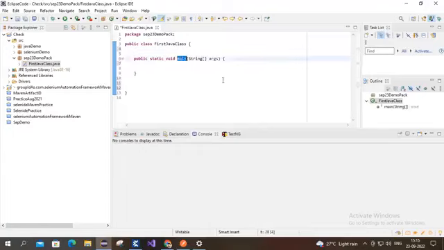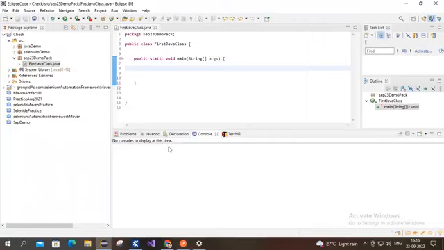The main method is nothing but the entry point of your Java. Inside this main method, whatever you write would be executed based on the syntax we have used and what you want to do. For example, let's say I just want to print something on my console. Here you see a console, right? On the output side, we just want to print something.